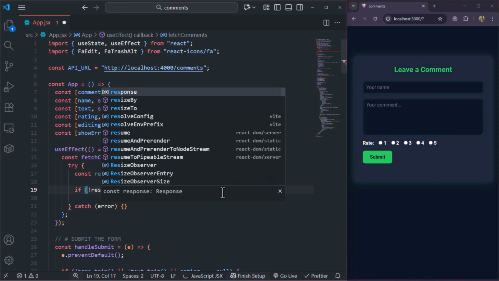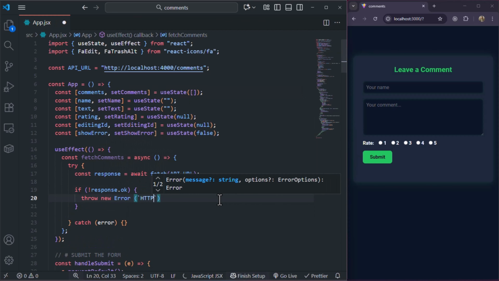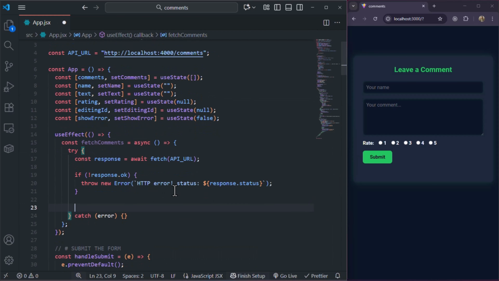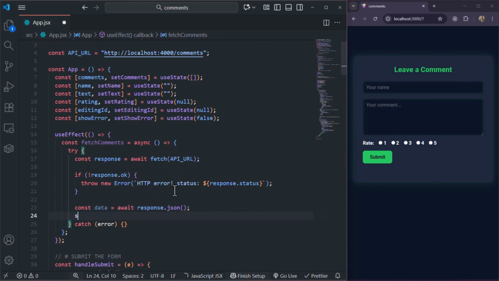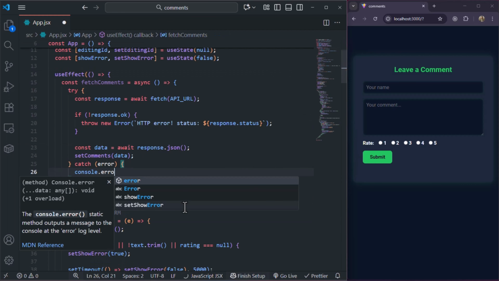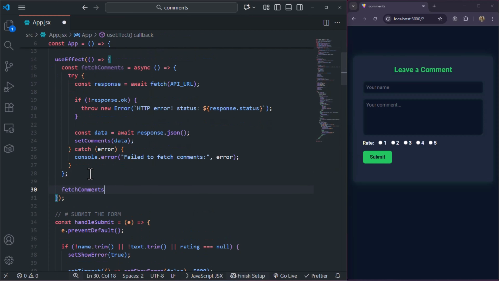And if the response is not okay, throw a new error, HTTP error status, and then get the response status. Finally, we create a variable called data, await response.json, and set comments to this data. Inside the catch block, we console.error failed to fetch comments, then log the actual error. Now we need to call our function fetchComments and give an empty array as the dependency.